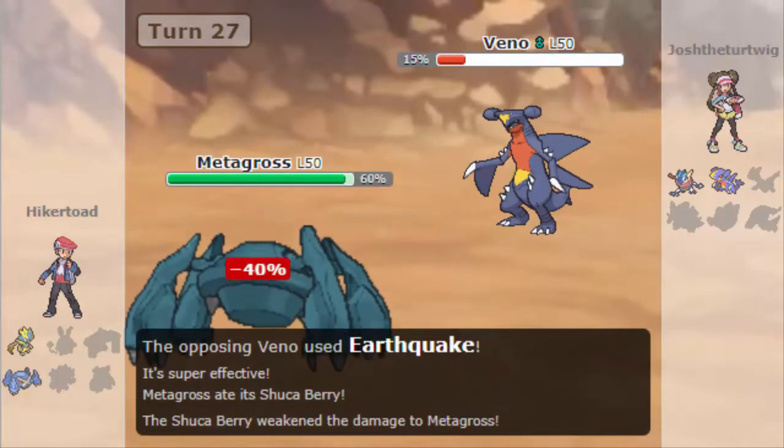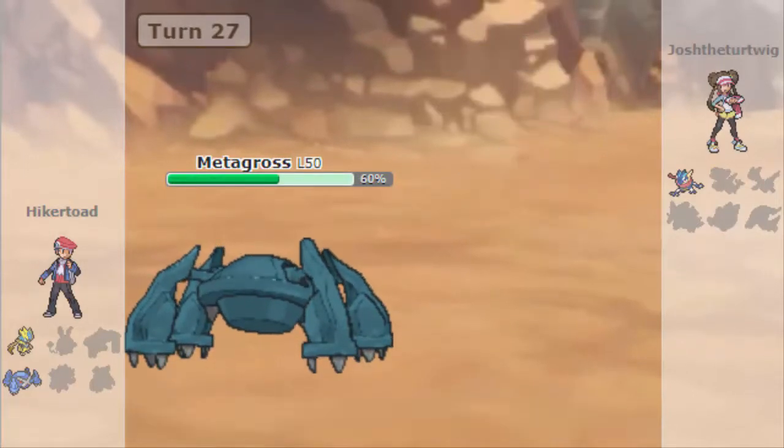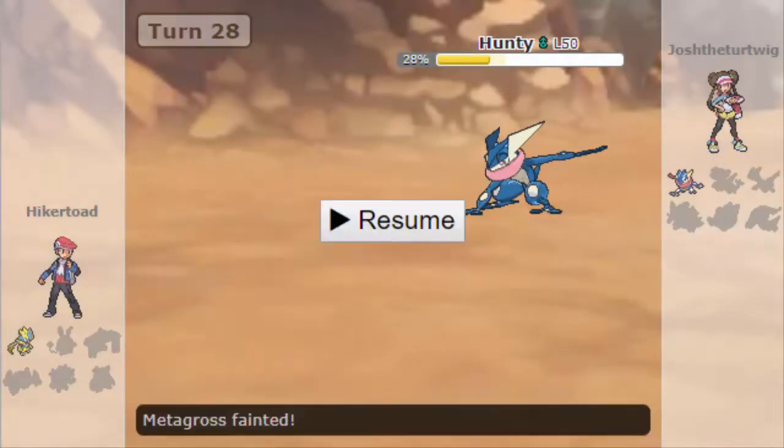So I'm just going to go into my Metagross with the Shuca, eat that. I'm going to go for the Earthquake, kill that. Also killed Gren if he went into that. I now sack Metagross to the Gren. If I had Bullet Punch, maybe. Actually, no, I don't think that changed anything, because I doubt that did enough to put it in range of Life Orb.